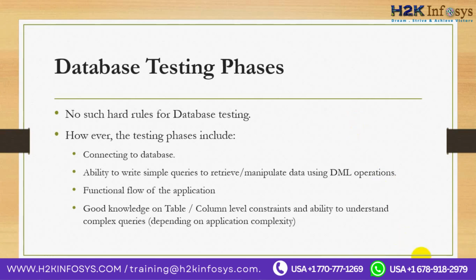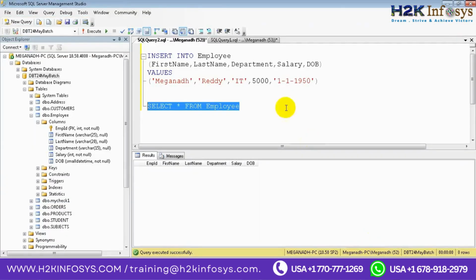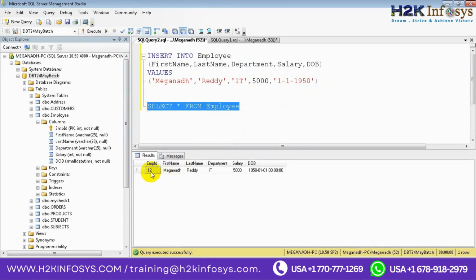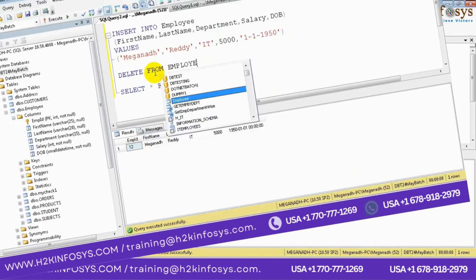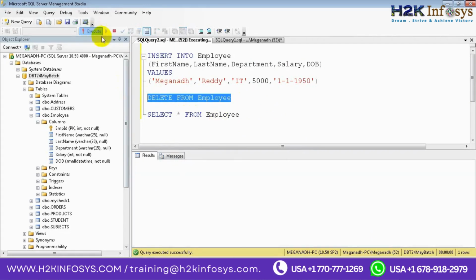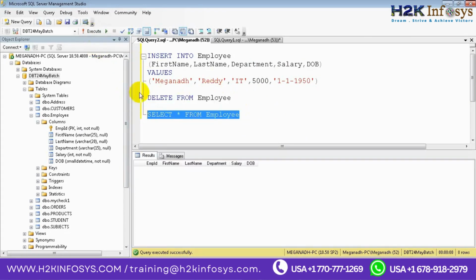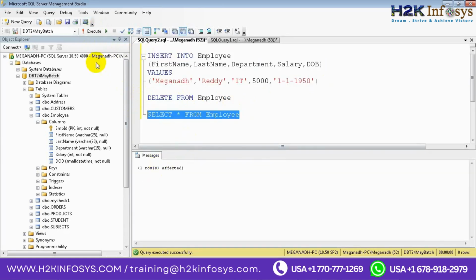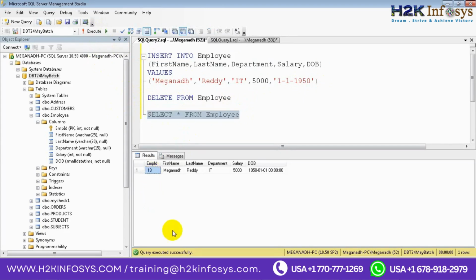For example, if you go to SQL Server and I write this insert statement, as of now I don't have any records. When I do this insert and then select star from employee, you can see that my employee ID is 12. It's not starting from one. Now when I do delete from employee and then select, I don't have any records. But when I insert the records, the identity column is taking 13. Previously I had 12, but even though I don't have records, it's not starting from 1.